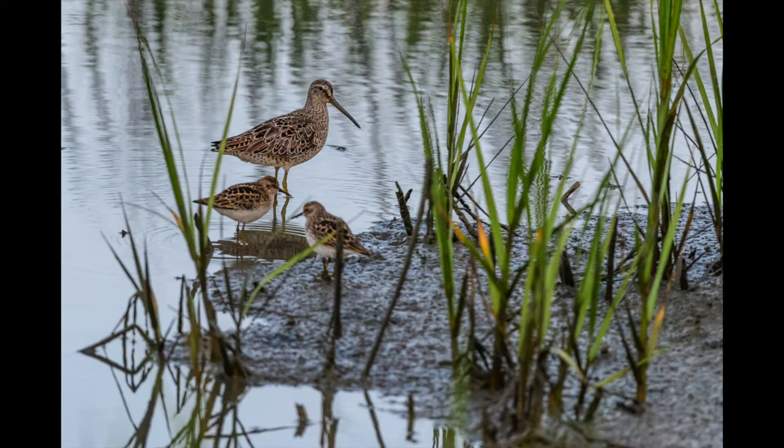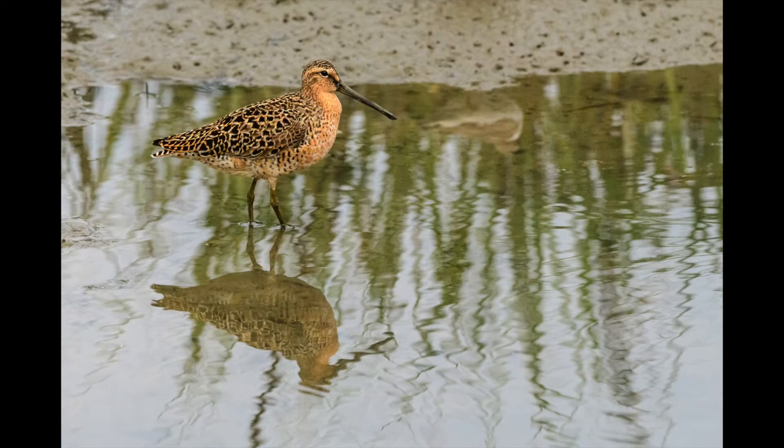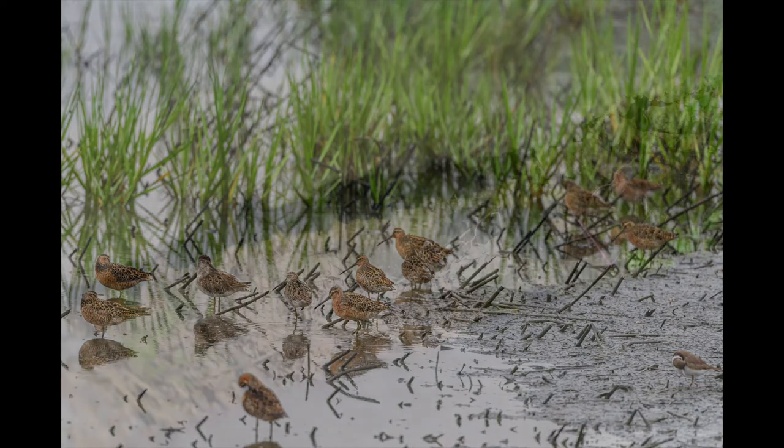You can see there's plenty of small birds in these pictures. It's not a problem at all. It has not been a problem. Leave things alone. Get the water levels back to where they should be. Try to get the balance back that we used to have in the park. Like I said, these are from last year. On the marsh side, no issues.